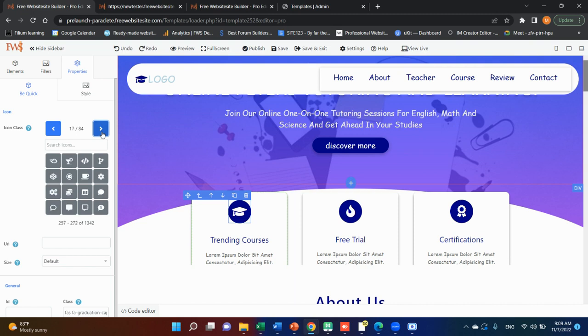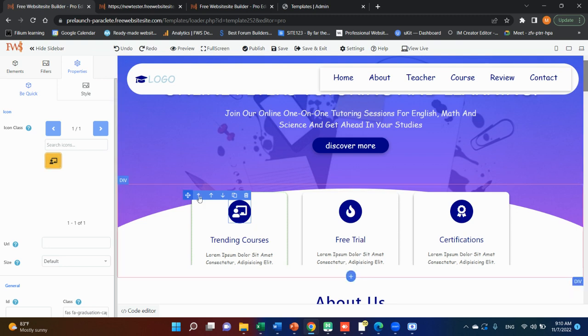Every pixel counts when it comes to user experience and getting their attention, so you should check and find the most engaging icon here. So again, we'll go back to school. Okay, we're going to put school, but that looks like a building. Let's say teacher. Okay, that might look more like it. So we just clicked on that, and now you can see that the icon has already changed, right?